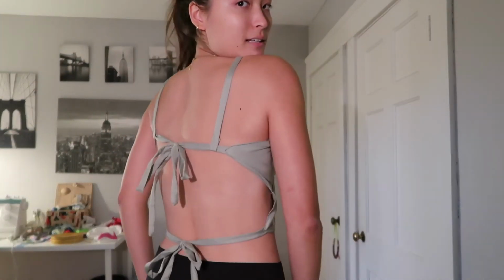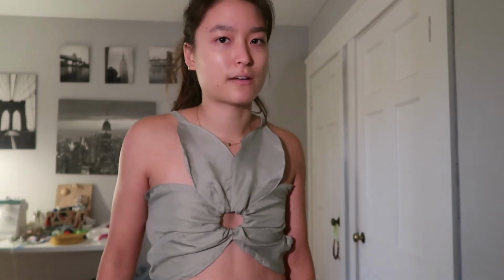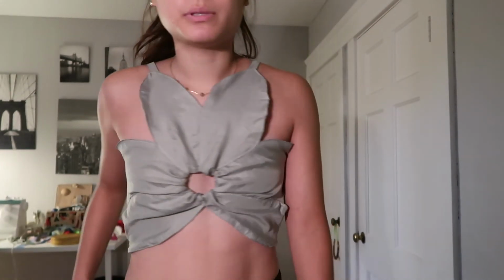The back, very cute. Definitely a summery vibe. So not really sure why I made this going into fall. A stretchier fabric would probably feel more secure. But this is still a cute little piece. I feel like it would be good for a music festival or just some beachy little vacation.